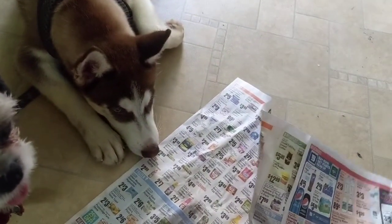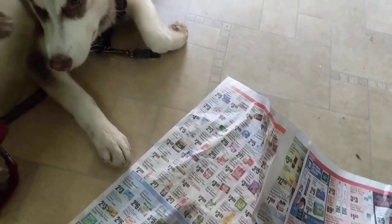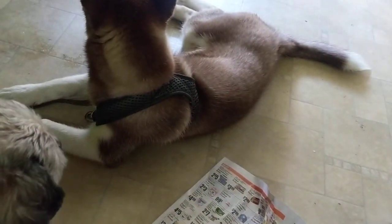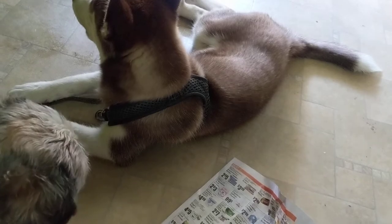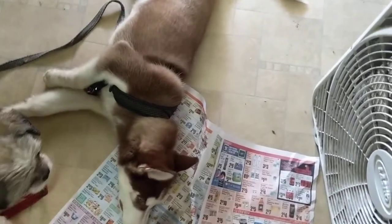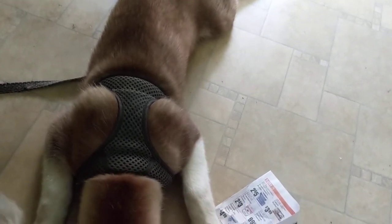Another issue — they always say Huskies need cold air, air conditioning. Not really. As the summer was so hot in the northeast, I took a big fan, put it on full blast, and he was sleeping in front of the fan and never complained, even on the hottest summer days. He loved that breeze and never barked or complained about anything. Of course, as you can see, his fur is not that thick yet — he is still a baby — so it is not fully developed, but we expect it to get much thicker in the winter as they need it.